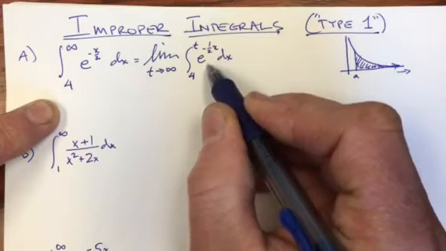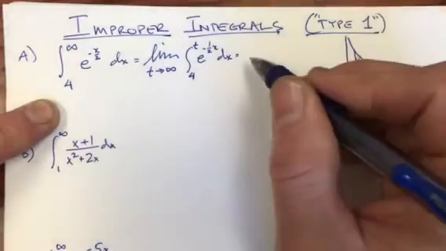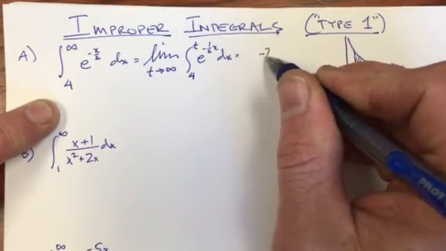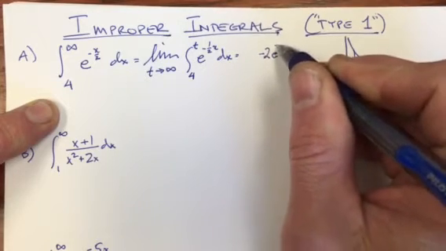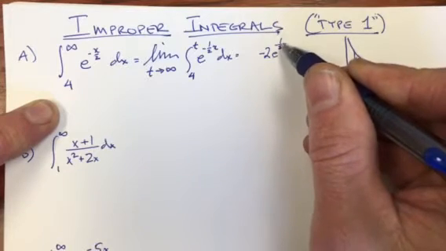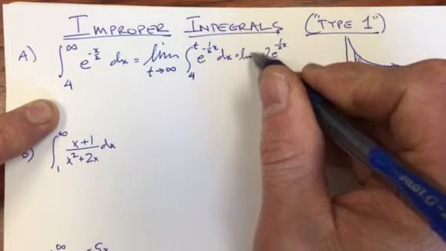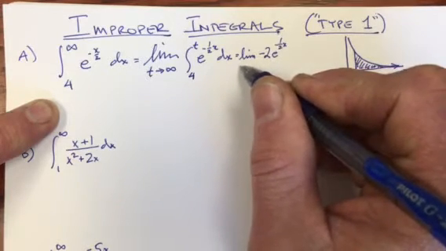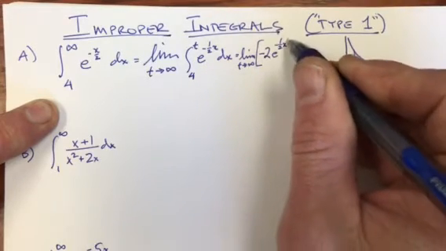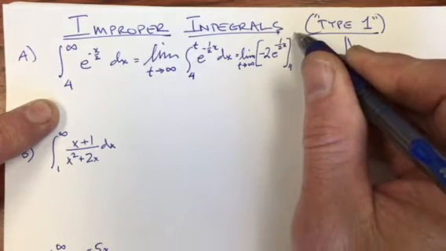Okay, well, what is this integral? You could do this with simple substitution, but hopefully we're expert enough that we see that this integral can be found as minus 2 then e to the minus 1/2 x. If I take the derivative of this, the minus 1/2 comes out, cancels and all that. And so I still got the limit. Half the battle doing these is just remembering how to write the notation without forgetting this. And then what am I taking the limit of? I'm taking this as it's evaluated then from 4 out to t.